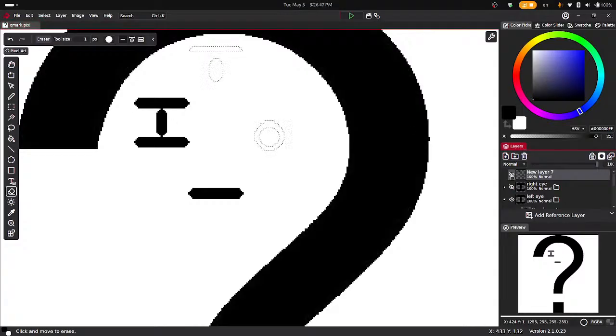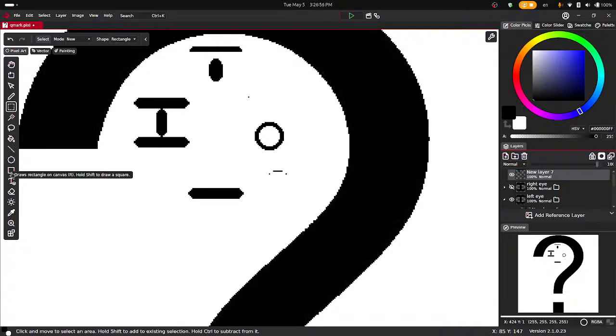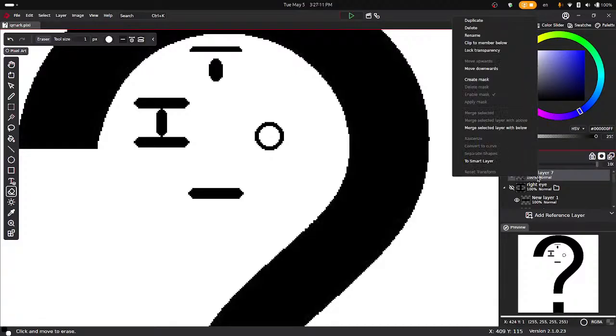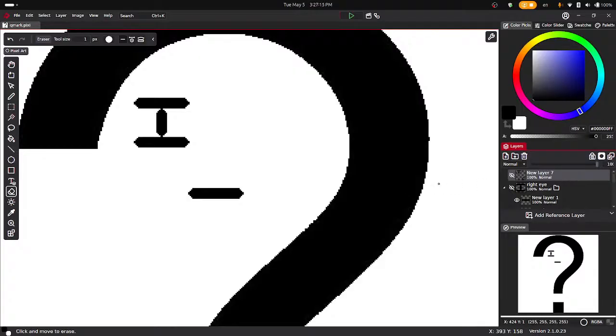Okay. And then deselect, erase this random pixel and these random pixels. Okay. I'll just hide this.